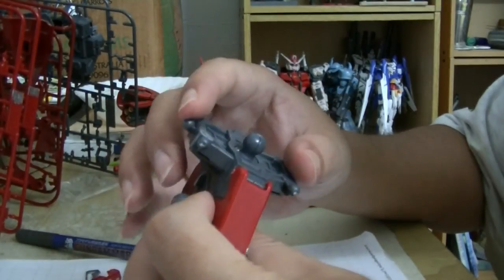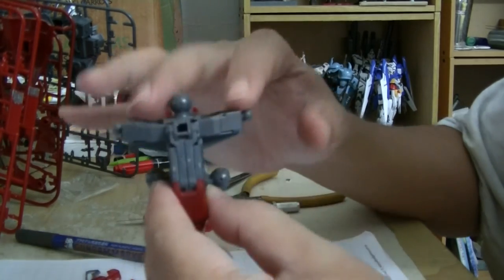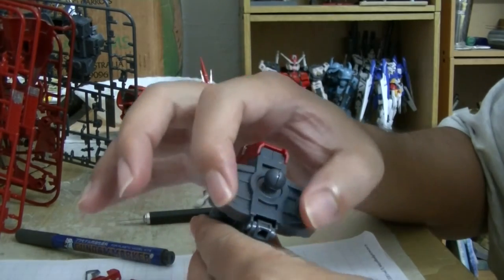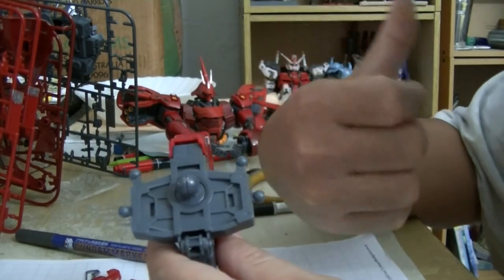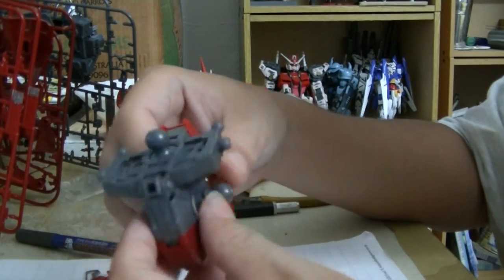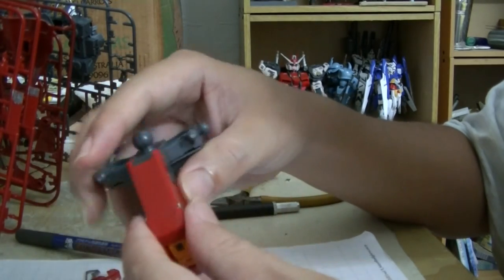Up here it's just one big piece. It does not connect well into this bottom piece here. And at least these parts here are not separate pieces. This is one piece. It's not like the perfect grade strike rule like that one. So thank God for that, because it can be all over the place if these things here are separate from the one big piece. What else can it do?